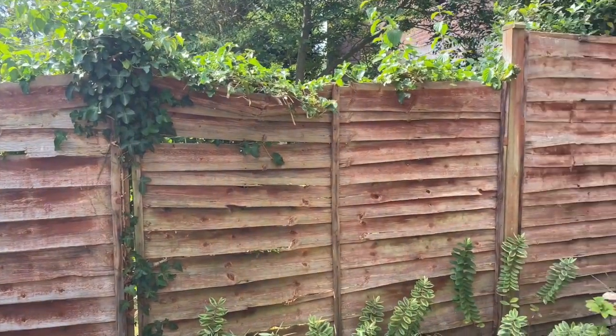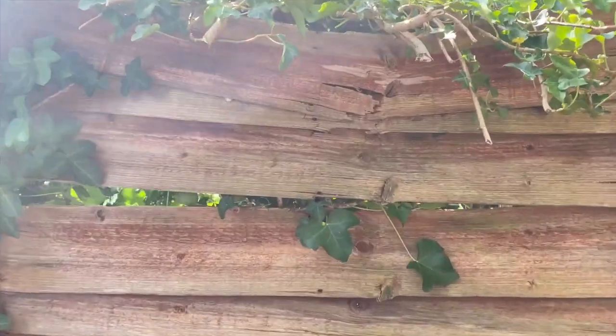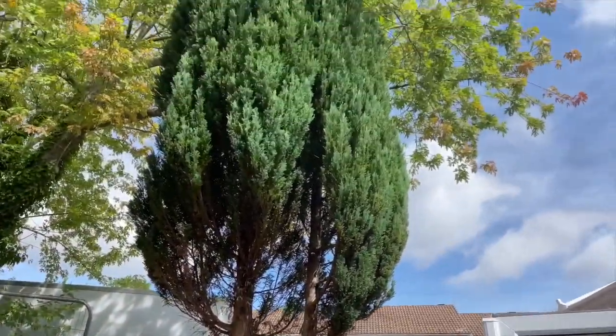I also managed to cut all these ivies that's trailing in these fences. The fence is giving up because of these ivies. As you can see, that's broken as well. And this needs to be cut.